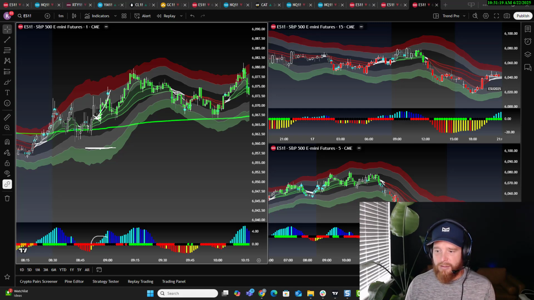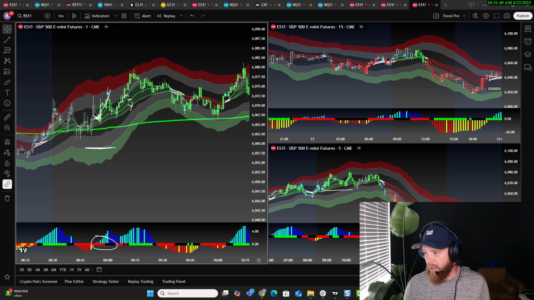Is it in a squeeze? Yes. Our EMA is stacked. See right here, the 34, the 21, 8 EMAs are all stacked positive. I have them coded to be green. So therefore, it's all looking positive, right? So there is that happening right there. And so it's in a squeeze, stacked EMAs, higher time frames are showing bullish momentum, and the 5-minute squeeze is starting to fire.